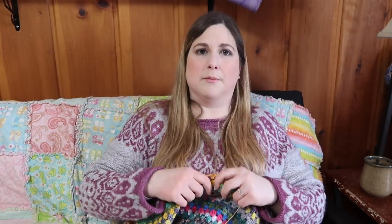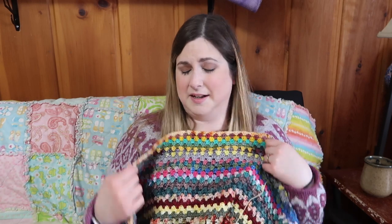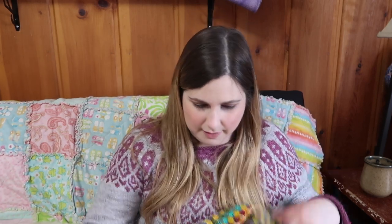This is what I've got done so far. It's at the point now where if I laid it out from my lap down past my feet, it would reach up to about here while I'm working. I probably only have about this much more left on it. When it's done I think I'm going to immediately do another one. I love having the magic knot balls to work from — you can just crochet and keep going, using up the smallest little scraps.